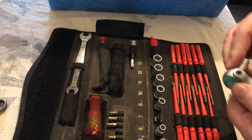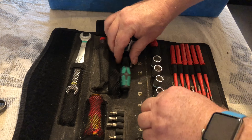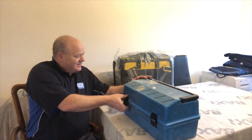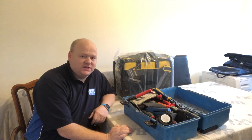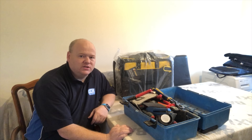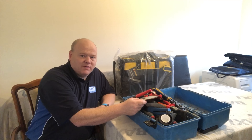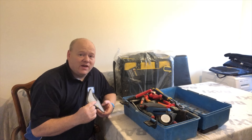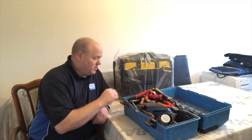Let's have a look in my gas board toolbox now — just see what's in there. It's a little bit of a mess but we'll have a look anyway. I mainly do installs — new boilers — and service boilers that I've installed, so I don't do that many breakdowns. I've got a soldering mat in there, no idea why — I tend to use press fittings nowadays so I don't even solder, so that's not going in my new tool set.